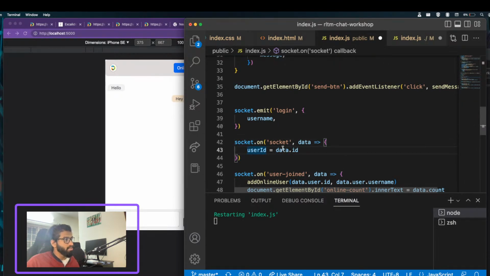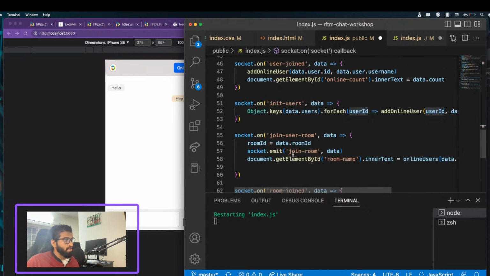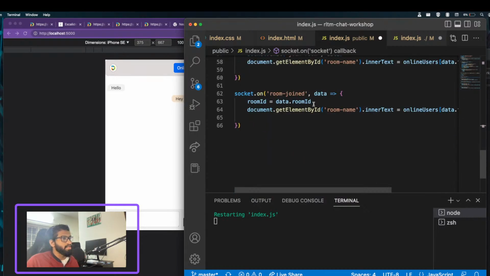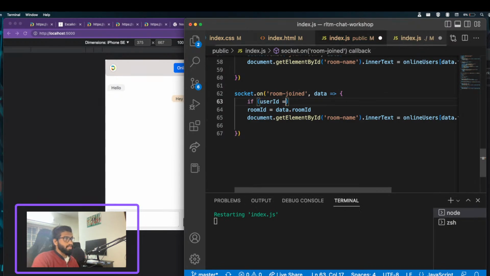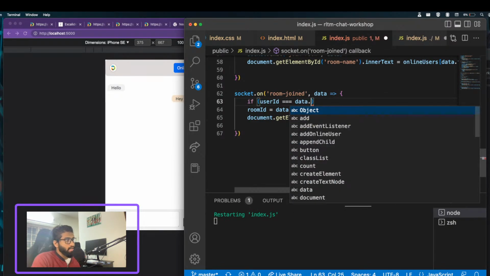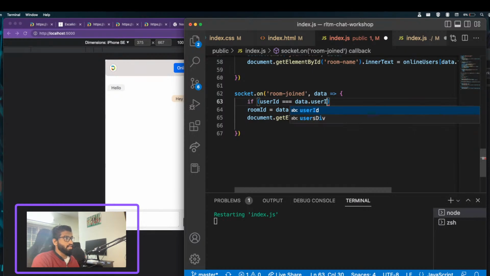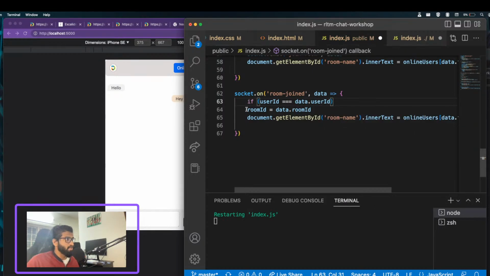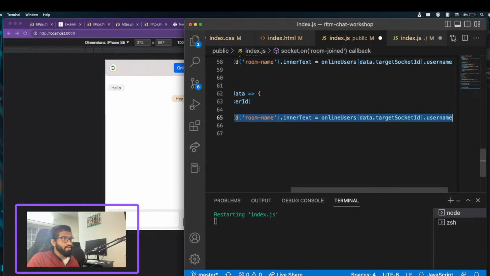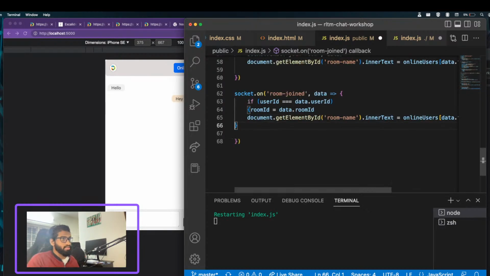Now why do we need this? Is to check when a join request comes, if it is coming for us. So we'll check that if user ID equals data.user ID. So if this request is for us, only then we will join that user.